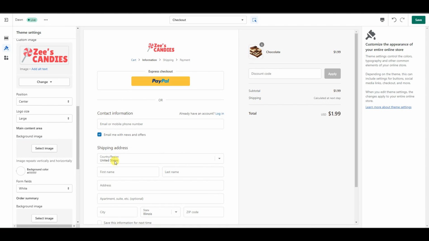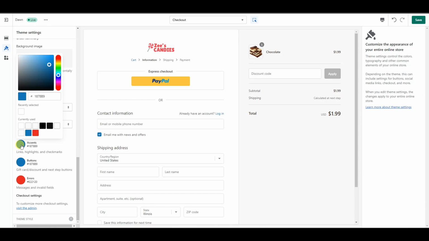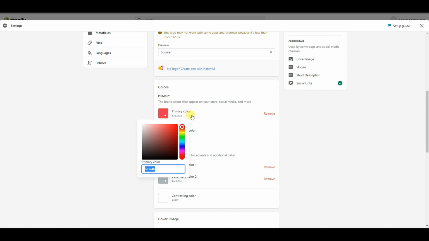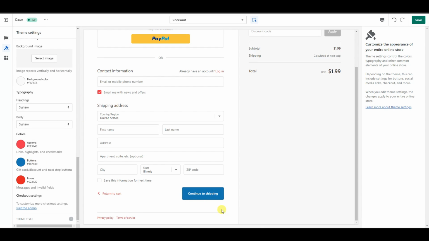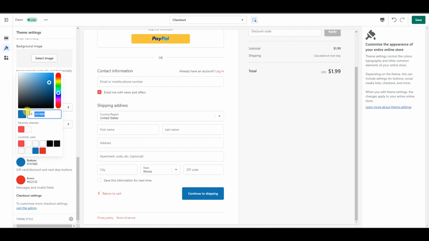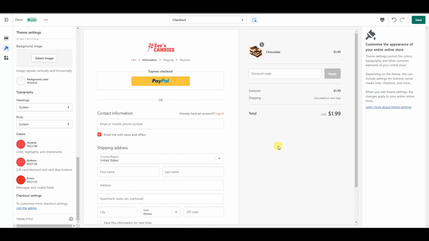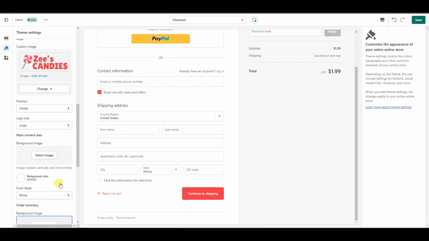I normally don't mess with the checkout too much, except just making it branded. In order to make it branded, we're going to come down here to our accents, and this is where we want to change our accent to our branded colors. So this is where I would take the hex code from our primary color earlier and paste that in here, and then I would change this button to that same color as well. Now we can see that our checkout page is a lot more on brand. We have our logo, and the colors actually correspond with our branding instead of being a random shade of blue. So this is something that's pretty easy to edit.